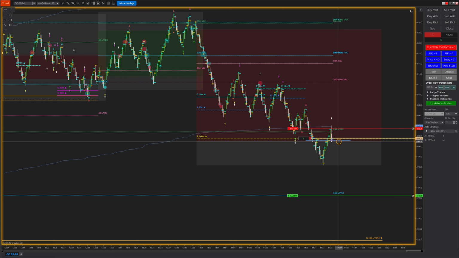Let's see. We do have signals going in the opposite direction here, but I'm playing off this cross below the 4-hour value area high and then the retest of that value area high. I would like to see this be more of an actual wick of the level rather than the full-blown crossing over, but let's see how this plays out.